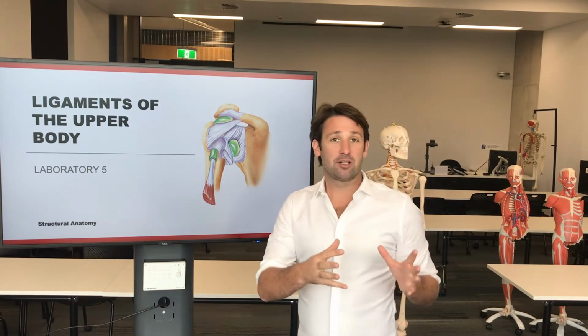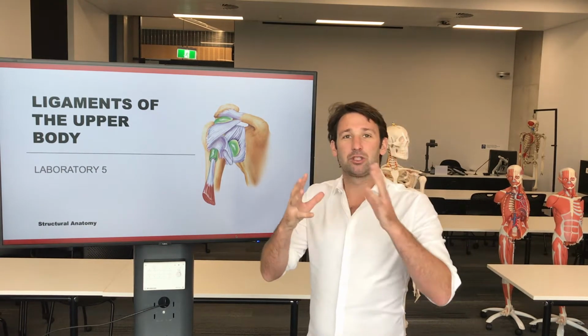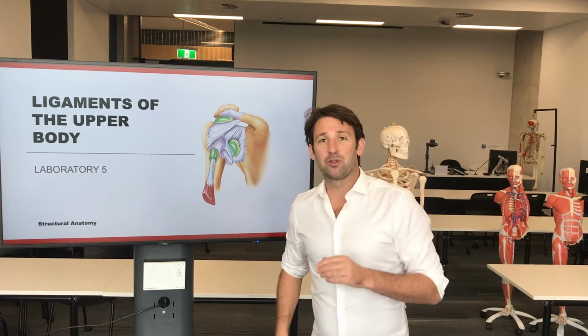So they stabilise joints because they're joining bone to bone, stabilising these joints together, but they're also restricting the way we move. And these are the two main functions of ligaments. But in certain areas they may have other roles as well, and we'll talk of that.